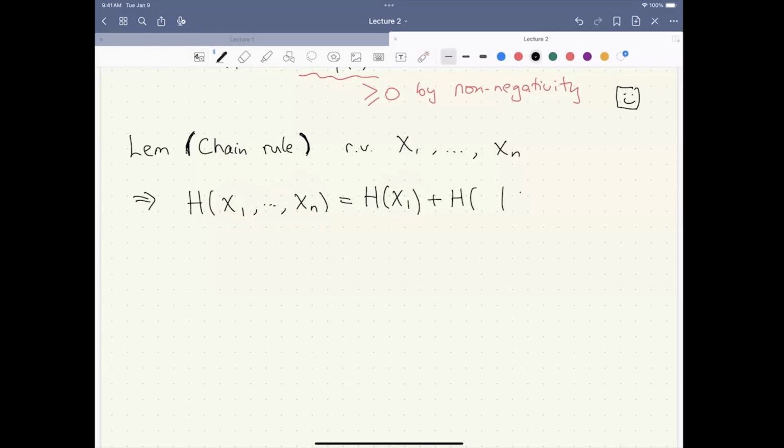And then after hearing the first guy, we're going to hear the story from the second guy. And after hearing the second guy, we condition on x1, x2, and hear the story from the third guy. That's the information, all the way till the end. What's the end? The entropy of xn given x1 to xn minus 1. Given x1 to xn minus 1, we look at the entropy of xn.